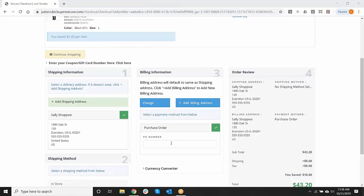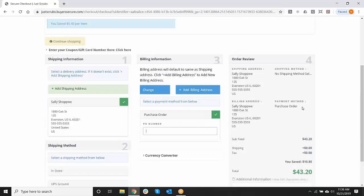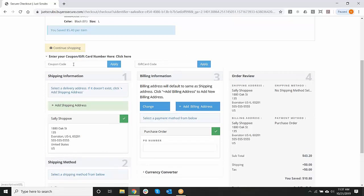For billing purposes, we can do credit card and or purchase order. When we use a credit card on the system, we have a gateway that will protect the shopper's credit card information. The website will not store any credit card account numbers. We also have an area where you can put in any type of coupon code or gift card. We do have the e-gift cards on the system that you can create your own dollar amounts, as well as if you want to create holiday gift cards, Nurses Day, Bosses Day, things like that.